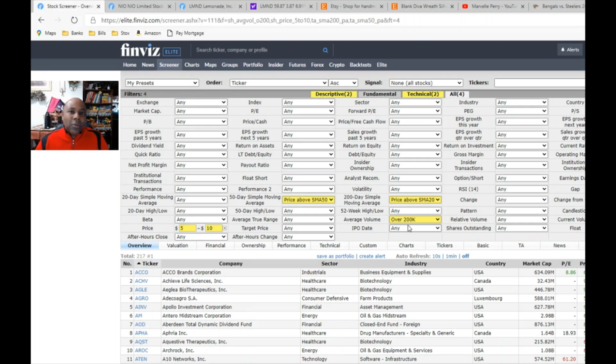And you may be sitting on a profit that you can't even hardly get the sell order to activate. So that's what you don't want, is to be stuck in a stock with a profit that you can't get. So you want good liquidity. So the average volume tab you're going to put at over 200K. And what that's going to do is find you stocks that are trading at least 200,000 shares on the average, or possibly more. But at the minimum, these stocks should have an average volume of 200,000 per day.